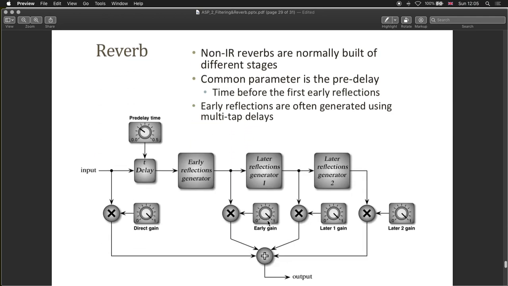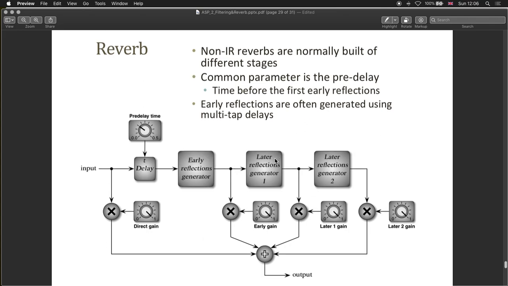So it's a good way of designing your reverb. Here's a more complex one, where you actually have a separate thing for early reflections, a separate thing for late reflections. This is still a feed forward thing, and typically with reverbs you try to do some feedback thing. Another thing you try to do is modulate the delay times slightly.